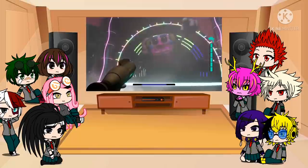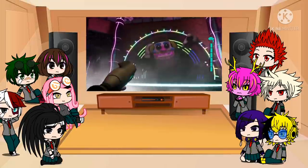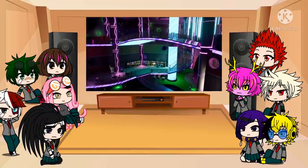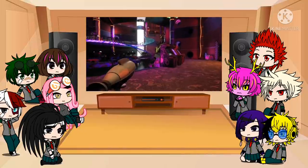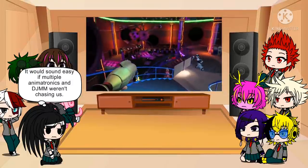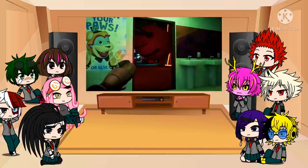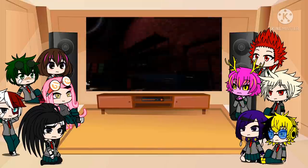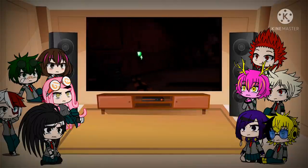However, there is an even more unsettling form Music Man takes on during the late game. Known as DJ Music Man, this giant version of the spidery menace wears a pair of headphones and spins tunes at the Fazzcade — a huge multi-layered arcade with a disco at its center. It is here DJ Music Man resides, looming over a smoke-filled dance floor. During the story of Security Breach, Gregory is tasked with flipping three switches scattered about the Fazzcade in order to restore power to a nearby maintenance bay. While doing so, DJ Music Man attempts to stop him at every turn, culminating in a tense chase through a tunnel system.